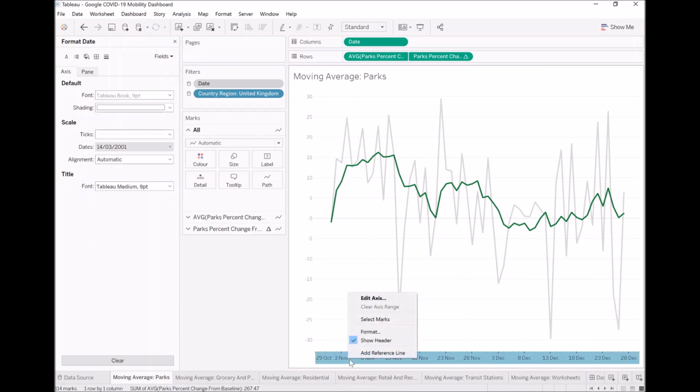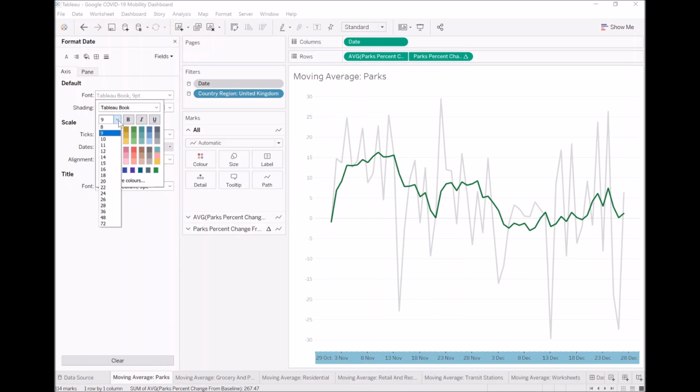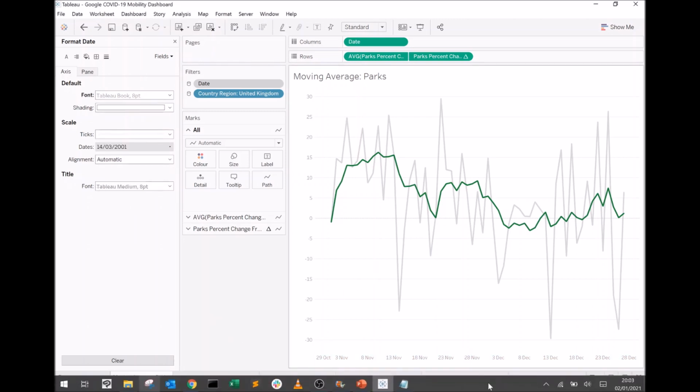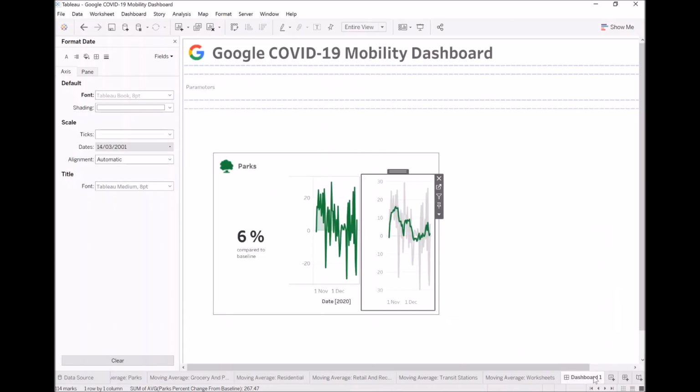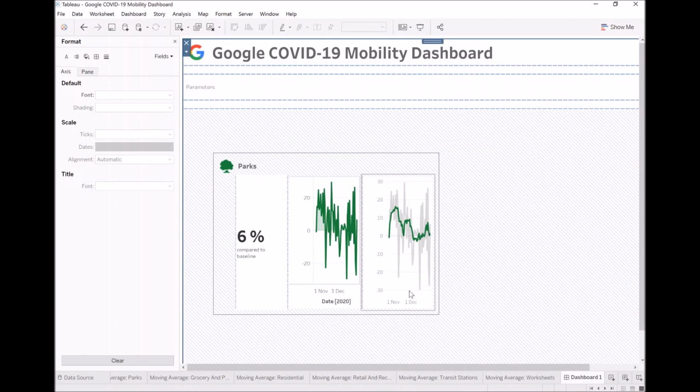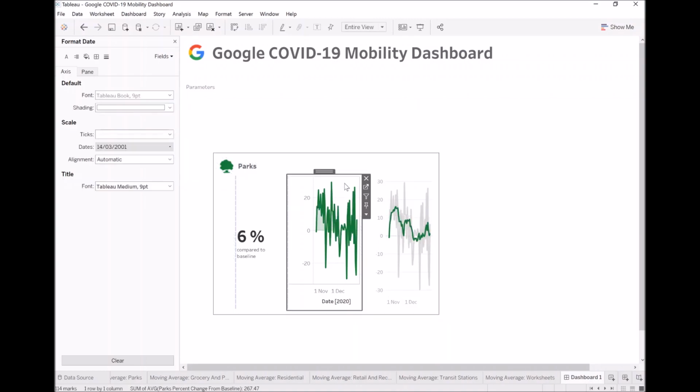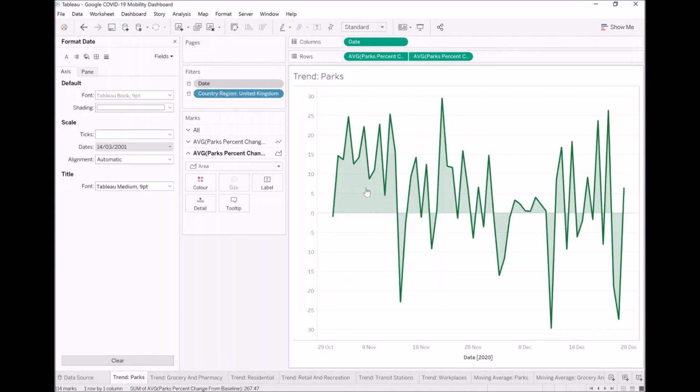I'm going to do the same with the dates. Right click on the headers, formats. Let's turn this to 8 and make it a slight bit lighter. Let's go back to our dashboard and have a look. That is pretty neat.